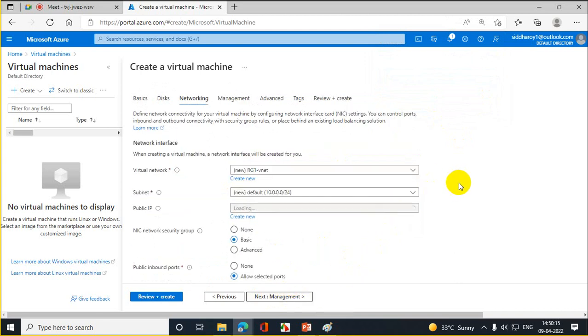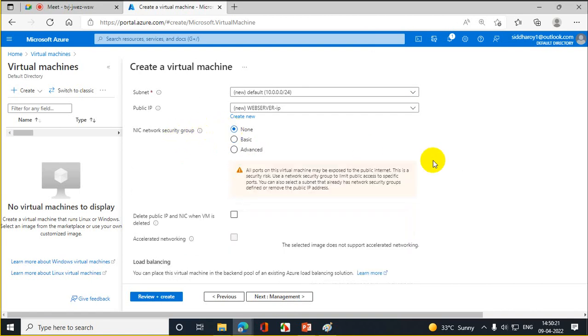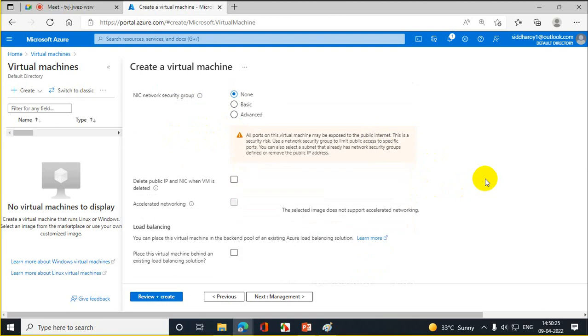In networking, initially I will disable the network security group. Yes, done. Okay, public IP. Whatever it is, fine, no problem.